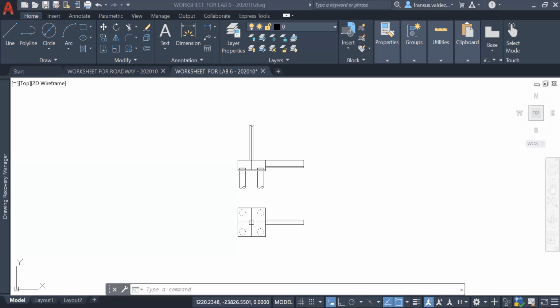In your notes, the layers are being provided. So we have the layers of the drawing that we have.